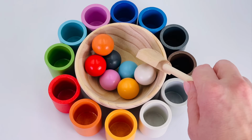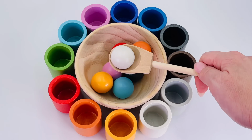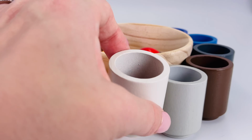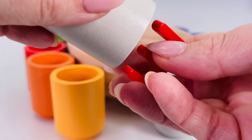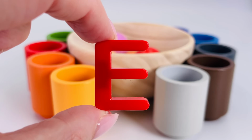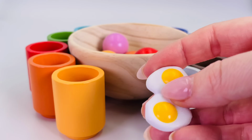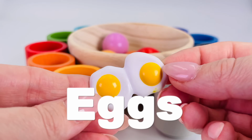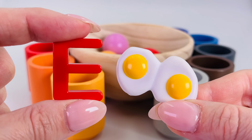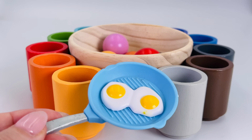What color ball shall we pick next? How about the white ball. Let's put it in the white cup. I see something in there. Do you? It's the letter E. And what else is in there? It's eggs. E is for eggs. Let's cook the eggs on the fry pan.